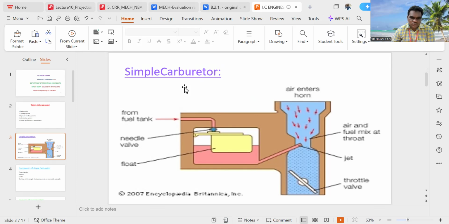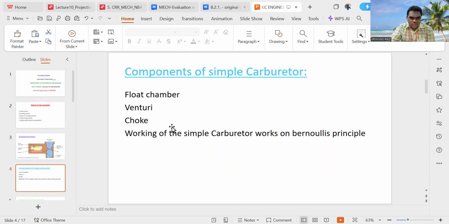Next we are moving to the cooling system. There are different systems used in order to improve the performance of an internal combustion engine, whether it is a spark ignition engine or a compression ignition engine. These systems are essential. The first one is the fuel supply system, the next one is the lubricating system, and finally the cooling system. These are very important systems apart from engine working. So next we move on to the cooling system. How the internal combustion engine cooling system works, and what the different types of cooling systems are, we would like to explain in this lecture.